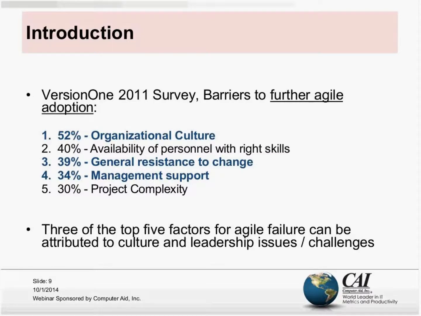And that's really the sweet spot of why I'm talking to you today and why I pulled this workshop together: I think leadership is incredibly important for Agile transformation. The number one thing, at 52%, is an inhibitor of organizational culture. Number 3, 39%, is general resistance to change. And then the third area is management support, or lack thereof. All of these are resistance factors, failure factors that VersionOne sees as identified by the survey responders as challenges for them. And I really want to target these things.